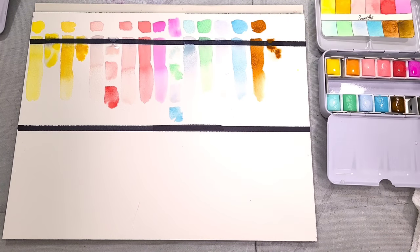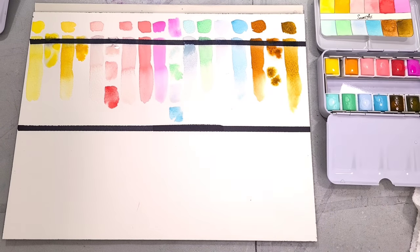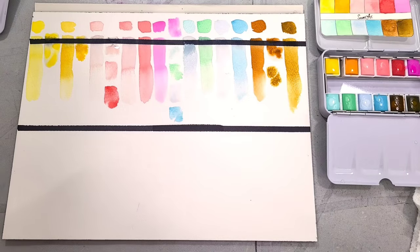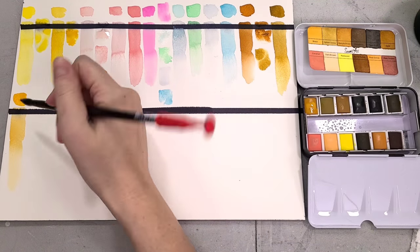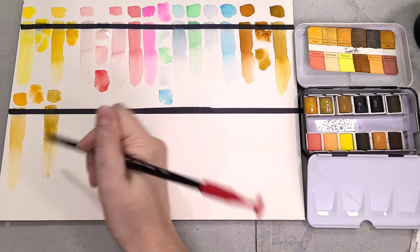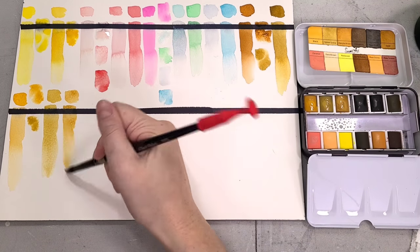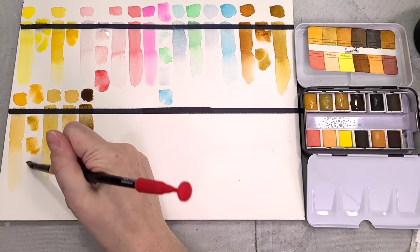So for both sets, I am looking for granulation. I'm looking to see how they wash out. I'm looking at how much they muddy or pollute the water. As you guys can see, we got some chocolate milk here. I'm looking at activation, and I'm gonna be looking at liftability. And on all accounts, these fail. They don't deliver any interesting color. You lose most of your color once you add water. They basically turn to nothing.